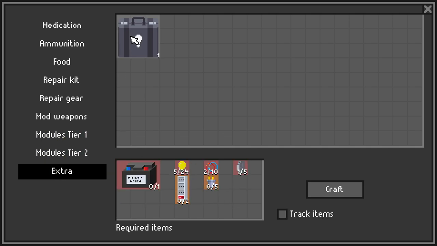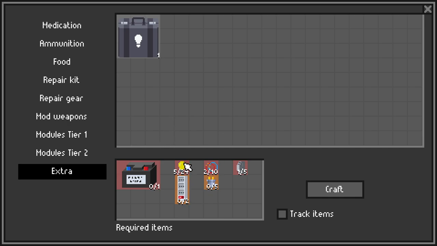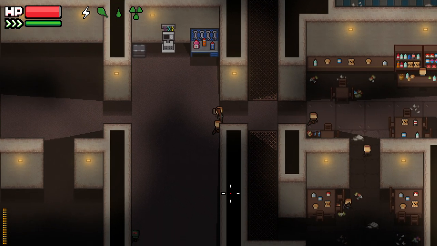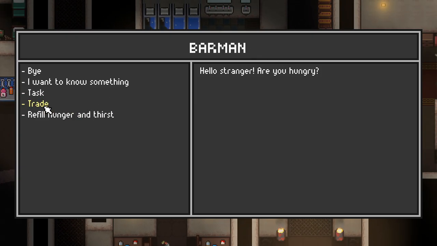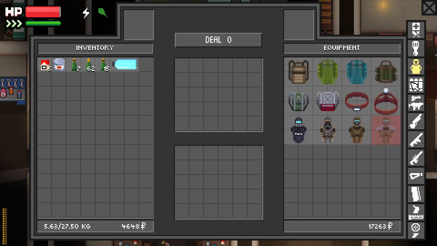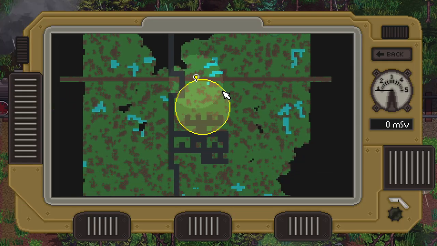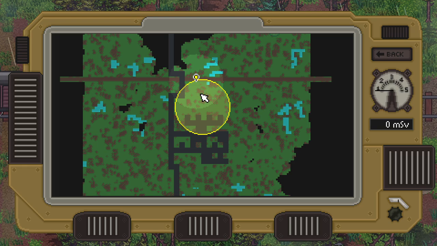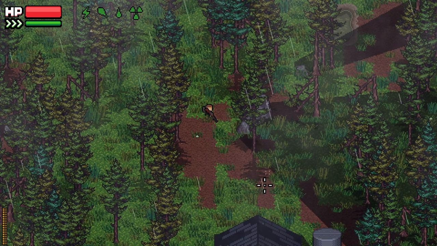Okay. Lights kit. Man, I need a lot of light bulbs for that. What do you got in here? Okay, you had no attachments or anything. That's fine then. Alright, let's see. Okay. We've got... what have we got here? What is here?